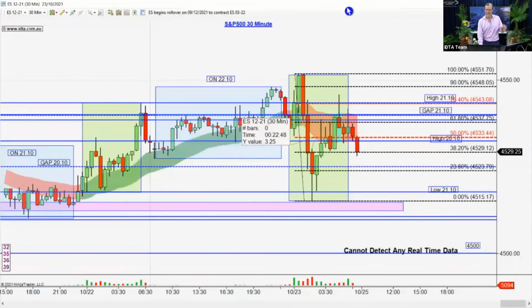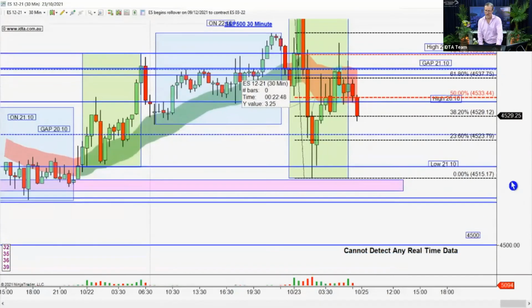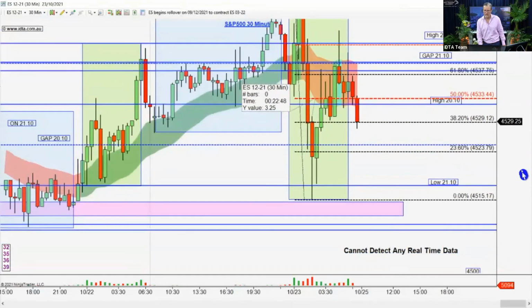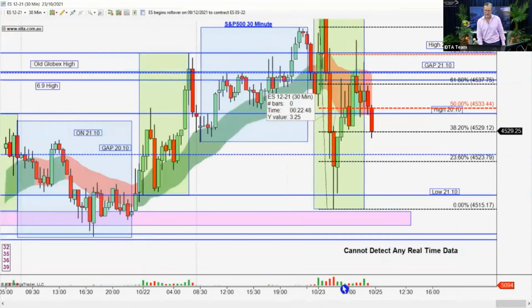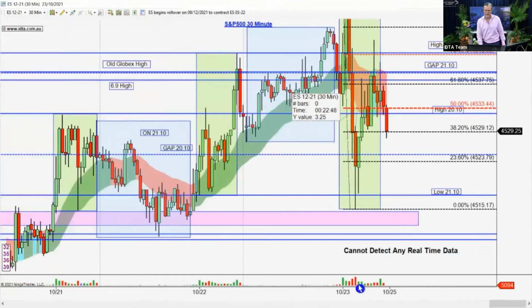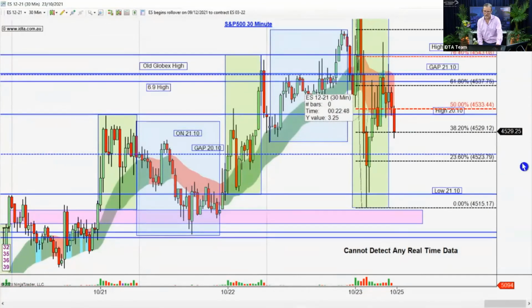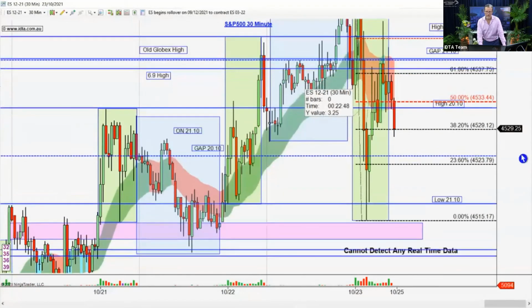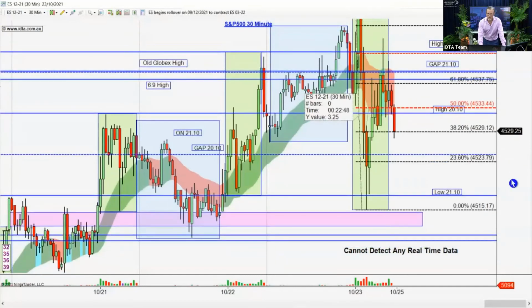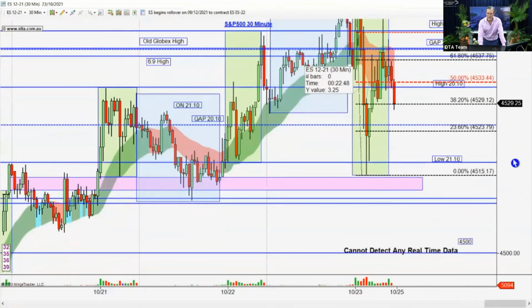All right, so the next thing I want to talk about is how do you draw a gap, or how do you work out a gap? Very important nuance in the market. So how do I work out the one from the S&P 500? Okay, first thing I needed to do was... so on that particular day, that was the high.